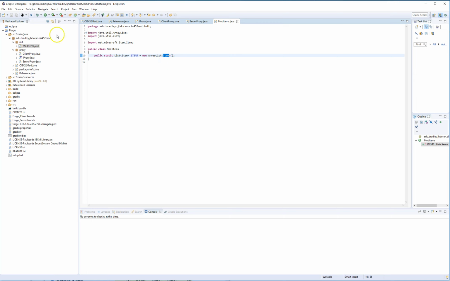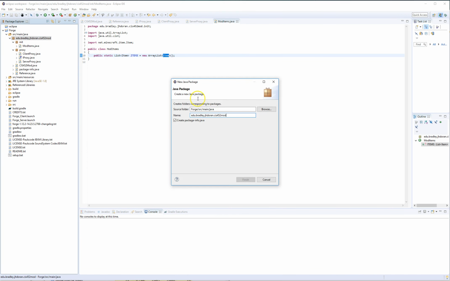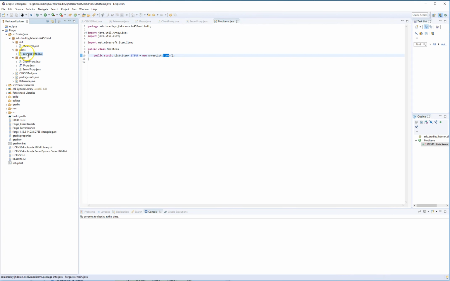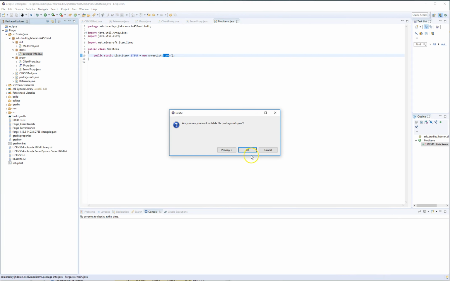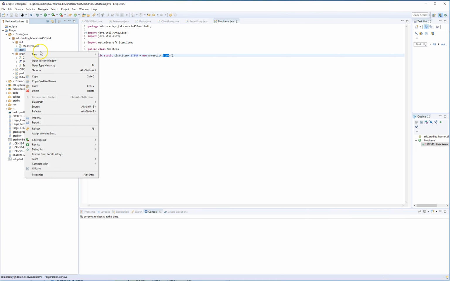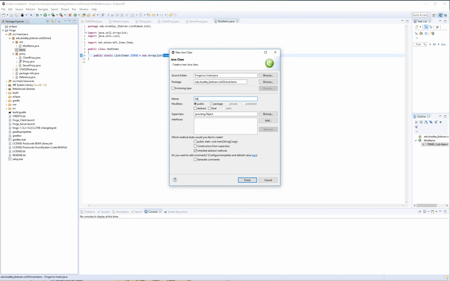And I'll create a package called items. I know I'm going package crazy here. So this will be items, plural, and oh, okay. Look, I don't need the package info. I really should just deselect that. It's not always selected by default, and for some reason this machine is doing that. A new class, and this class is going to be ItemBase. This will be a base class for items.